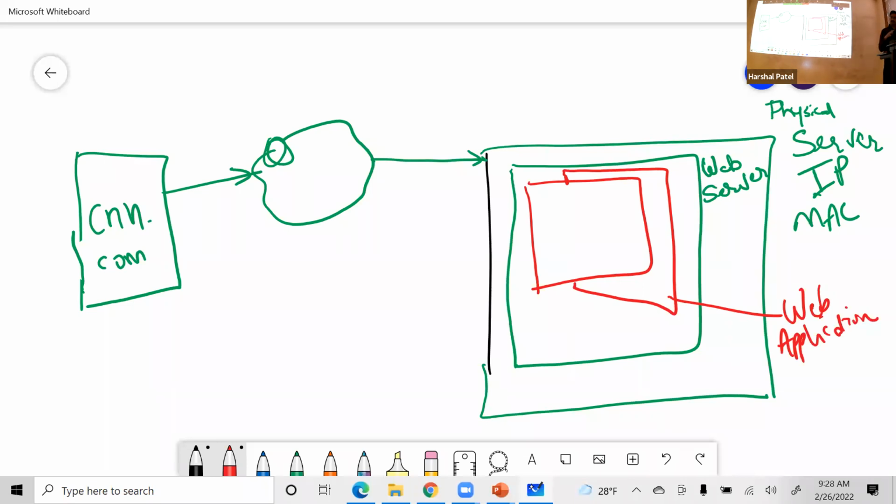Every application that you think of is going to have multiple pages. When you go to CNN.com, CNN has multiple areas. They have business, health, travel, sports. Each one of them will have different pages, so you're going to have multiple pages inside it.